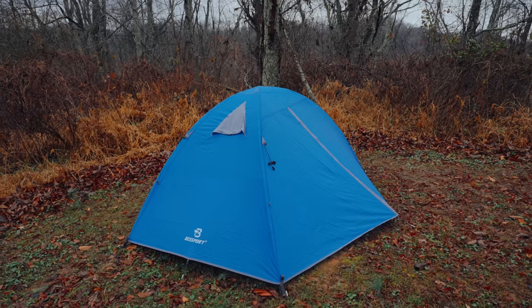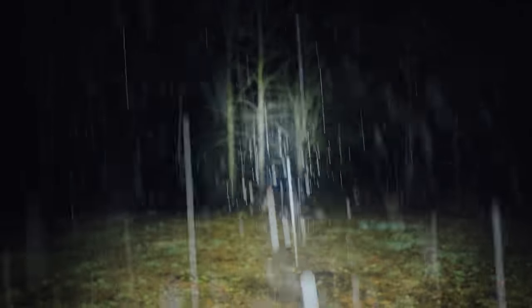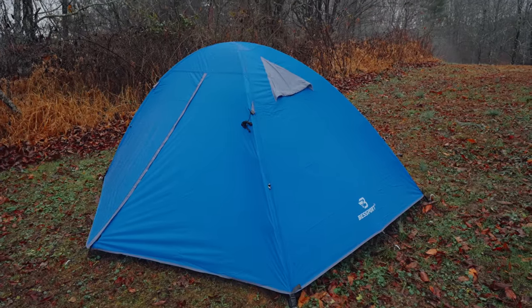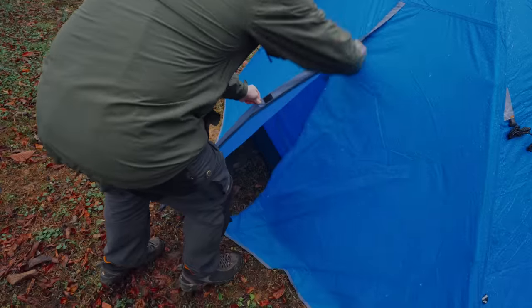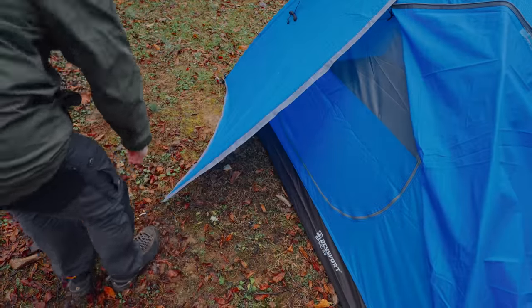All in all, that was an excellent test for this tent. That would have been an excellent test for any tent. As far as the wind goes, it really didn't pick up last night, so that's not an issue. This was, more than anything, a good rainfall, a good test for this tent. All right, the moment of truth.